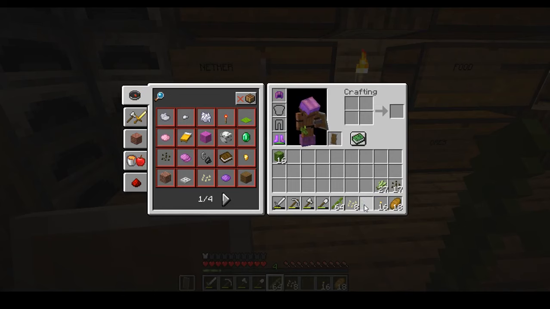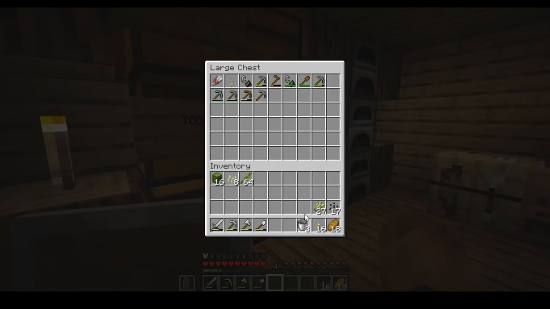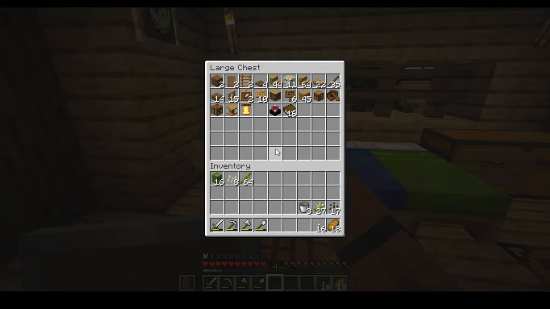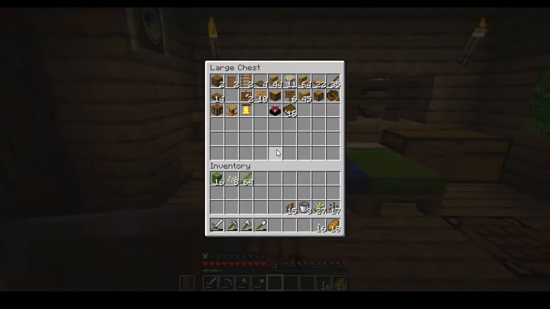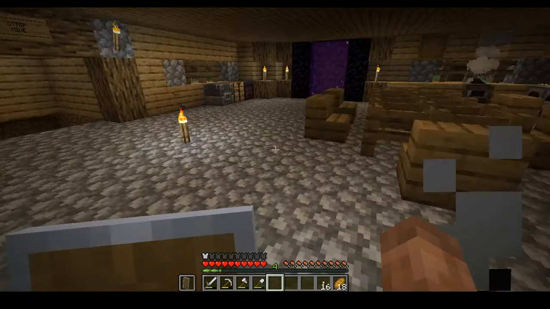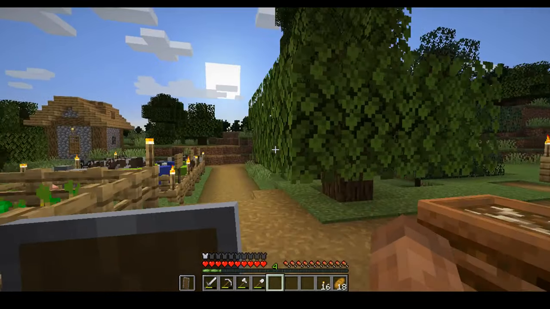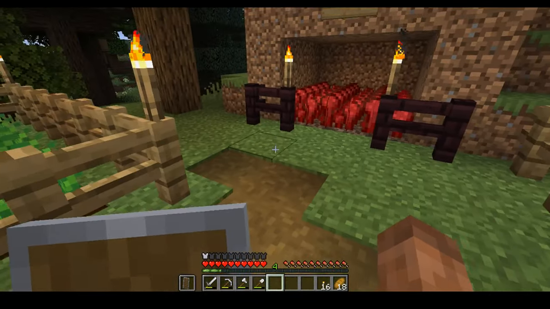We need more sand. All right. And then after we get these farms going, we will make downstairs, or the basement, but same thing. All right, which areas should we clear out for a farm?